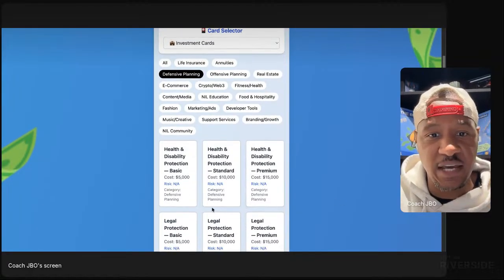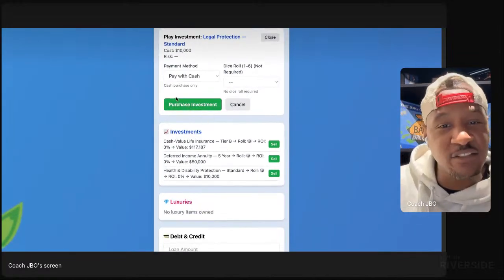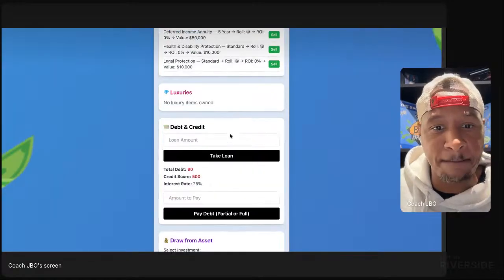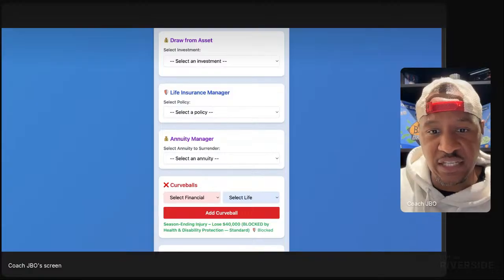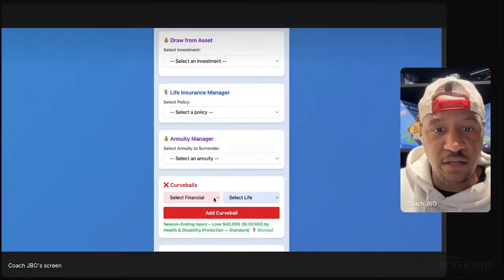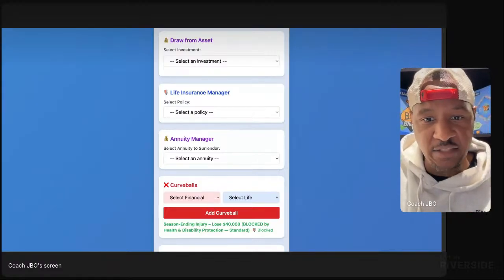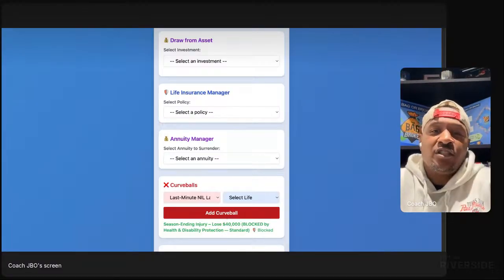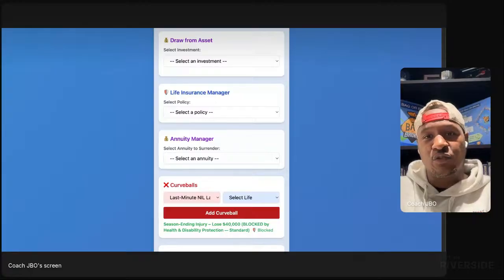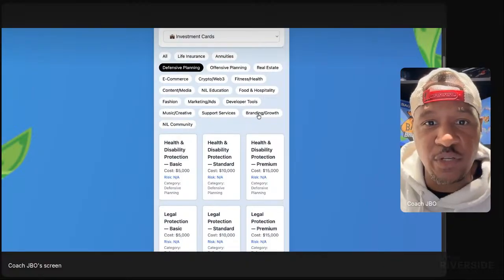So we did health. Now we even got legal protection. Yeah, you buy some legal protection. So once again, you purchase it. And what will happen is if you had any legal issues, that will be in the red. IRS audits, last minute NIL lawsuit for the 35. Boom, watch this. Season-ending curveball. Boom, you're protected because you bought your protection. So it's not going to hit your pockets because you already bought it. Defensive planning, you got to love it. All right, what's the next one?